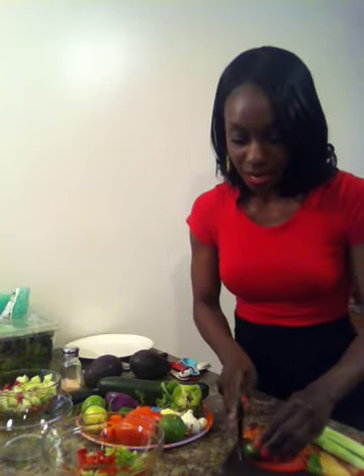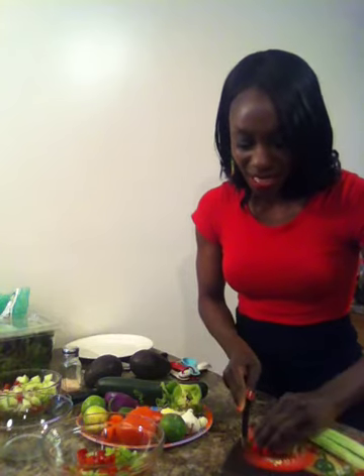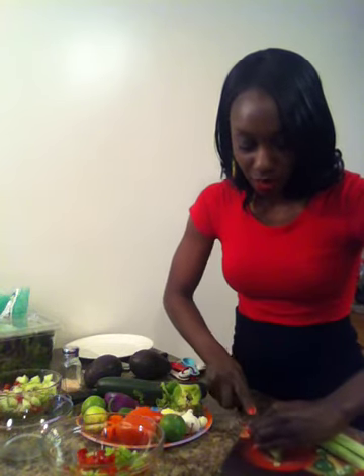Now for the jalapeños — when it comes to spice it's up to you. If you add the seeds it's going to be spicier; if you don't it'll be less spicy. For me, I add the seeds. The funny thing about jalapeños is you can eat one with all the seeds and it's not spicy at all, and then the next time you eat one and you can't even take the heat. I don't even know how to tell when jalapeños are ripe.